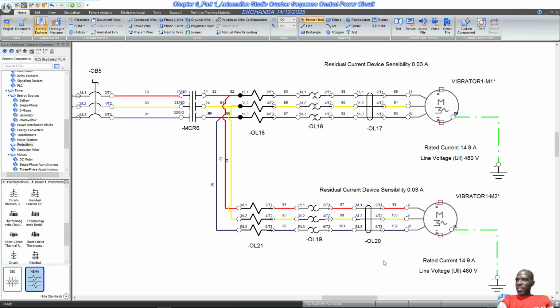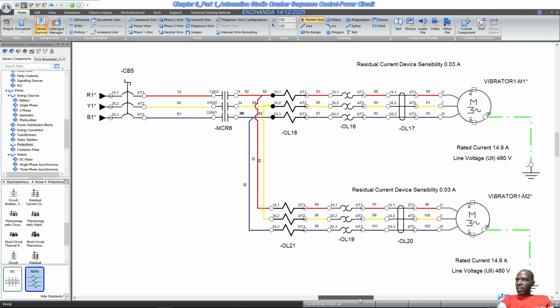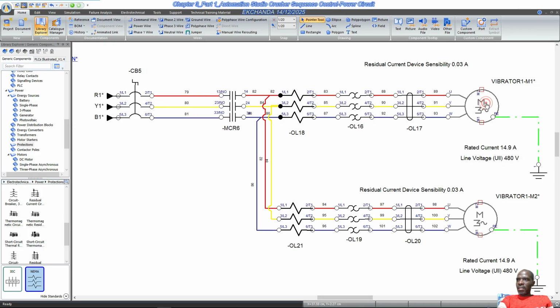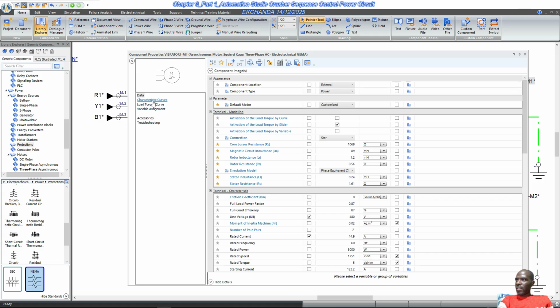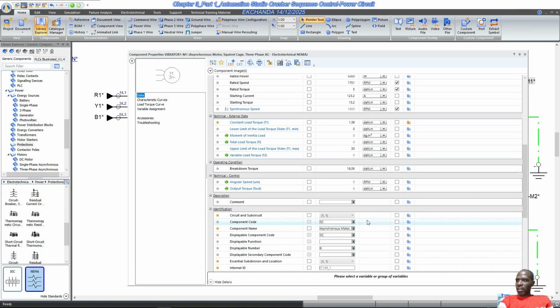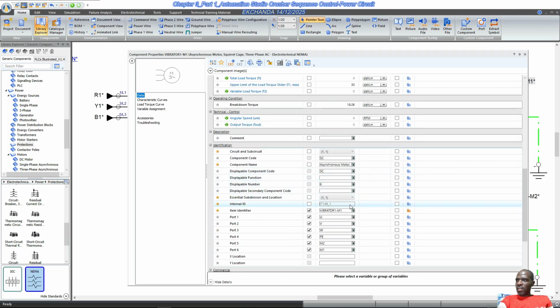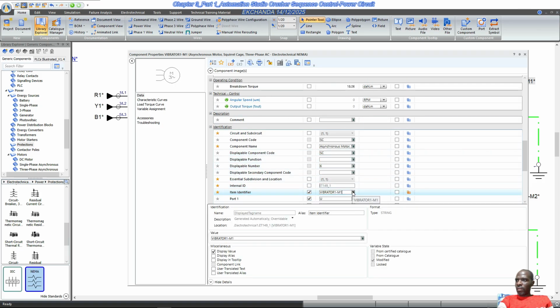And this particular one now, the only thing we're interested in is realignment. This one is vibrator number 2. This is vibrator number 2, motor 1.